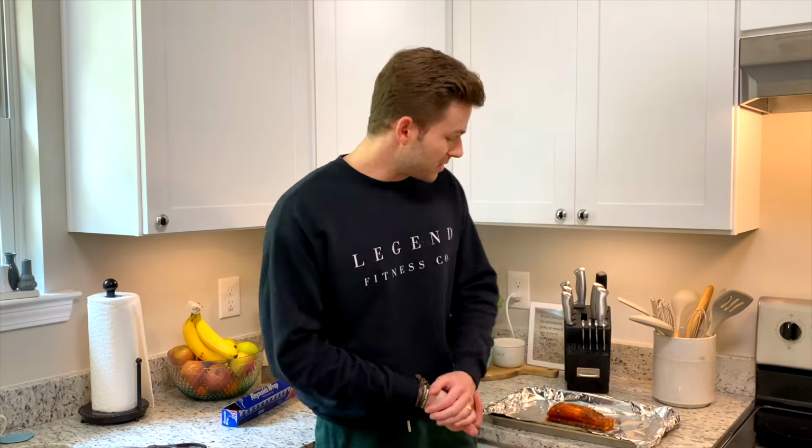So now that that is out of the way, for lunch or post-workout meal, I did some sweet potato wedges. I just took a sweet potato, cut it in half, and then cut it all up from there. So it's a full sweet potato in wedge form. I tossed it in melted down coconut oil, and then put some Lowry seasoned salt on there.